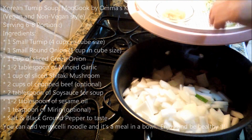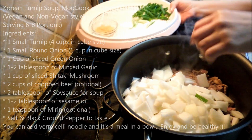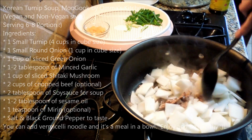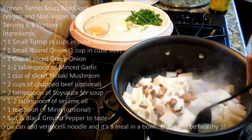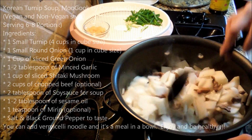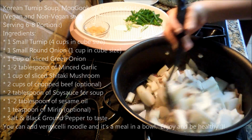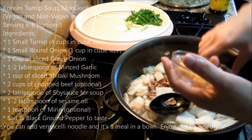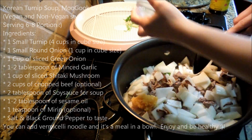Okay, the only thing that's left here is my green onion. Now remember what I said about the green onion, girls. It only takes a few minutes to cook, so you put them at the end, okay? Just a little toast. You really don't need to. Now I'm going to put some garlic in it too.